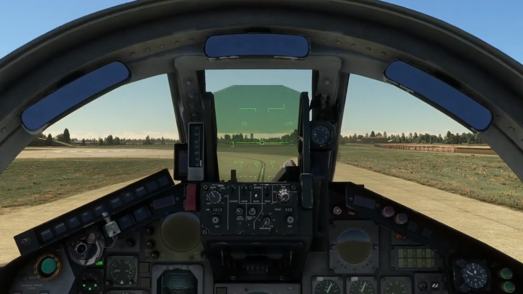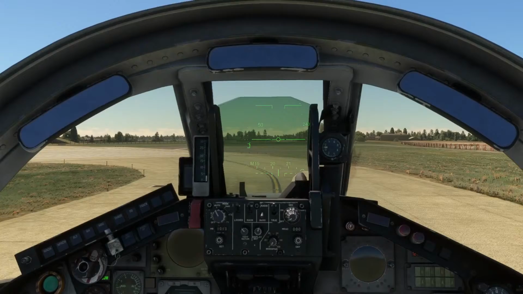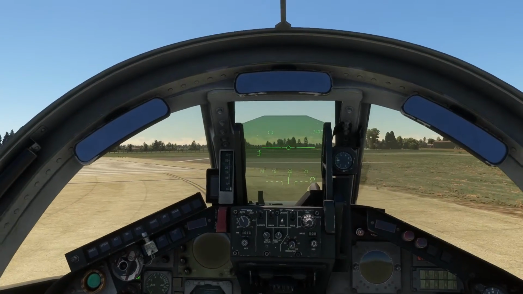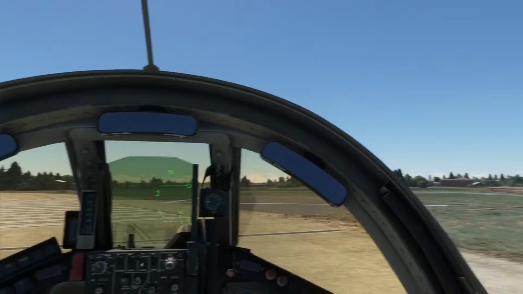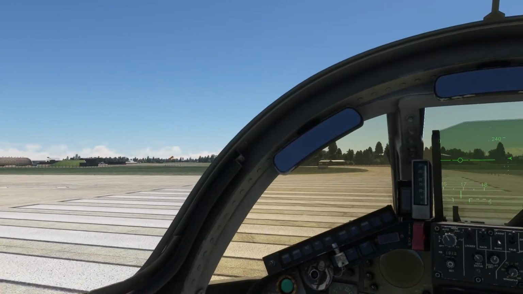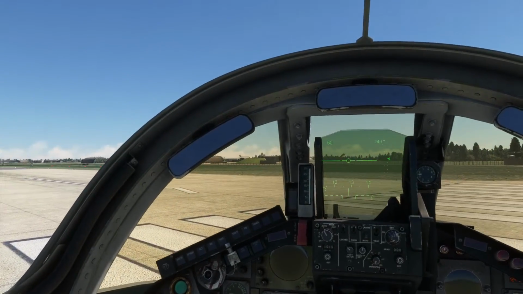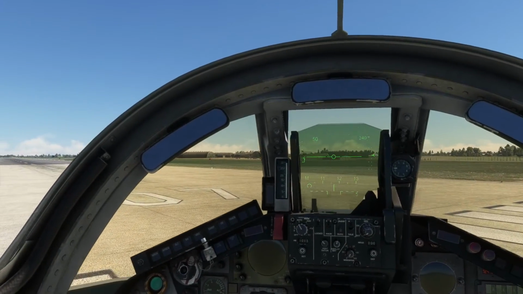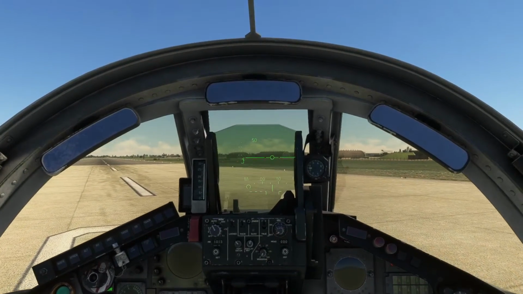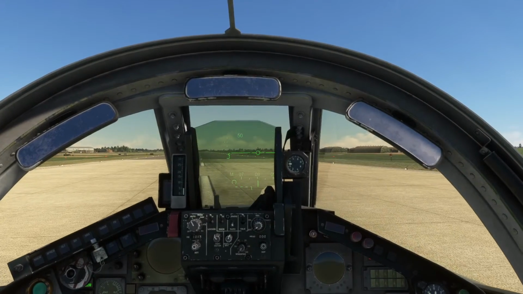But that said, it's a Tornado! And it does appear to be accurately simulated. There is a proviso in the instructions that it is simulated in a clean configuration, because Flight Simulator does not simulate changing loadouts, the shape of the aeroplane or the configuration of the aeroplane changing while you're in flight.